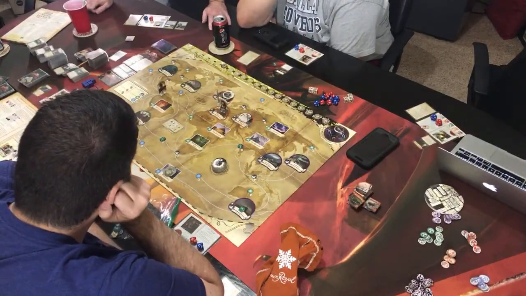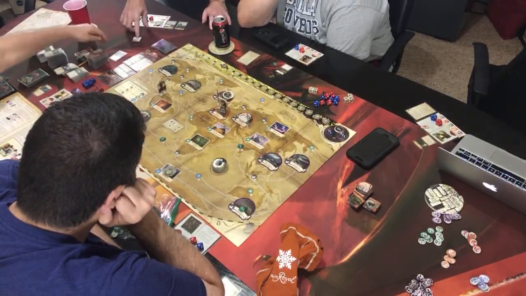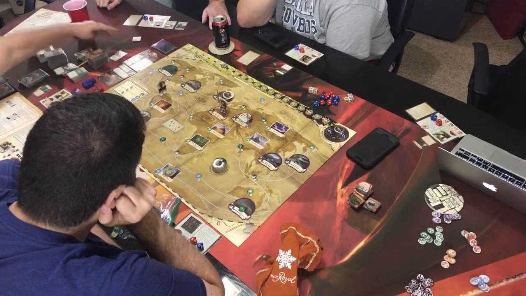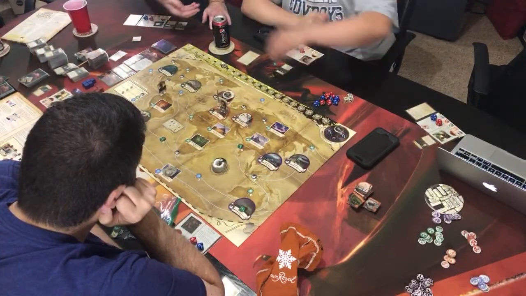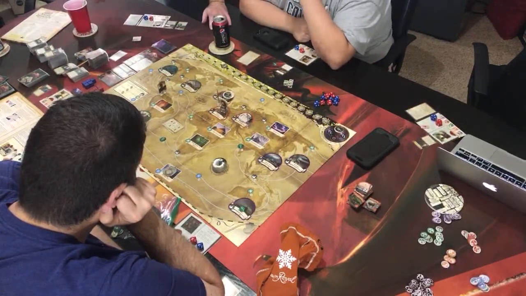So do your will test first. If you pass the will test, the monster loses health equal to the test result. You have to do a will test -1. So I have 3. So I'm -1. Okay, so you have 2. Wait, it's 3 minus 1 is 2?